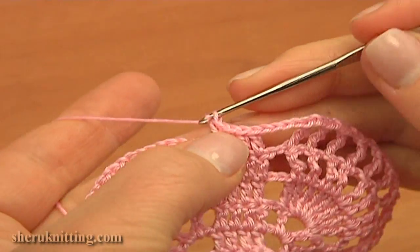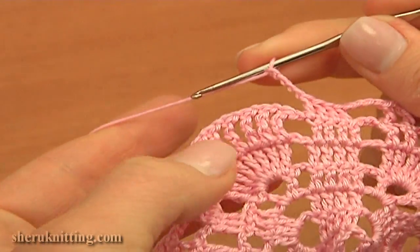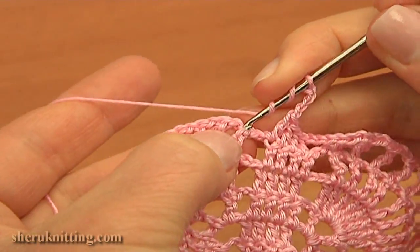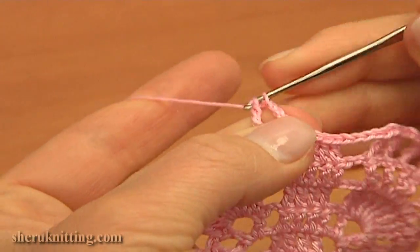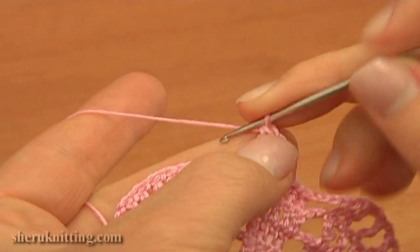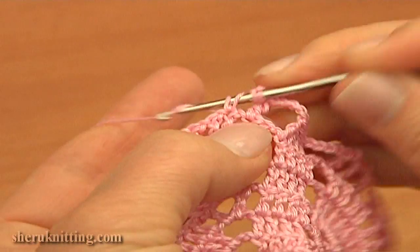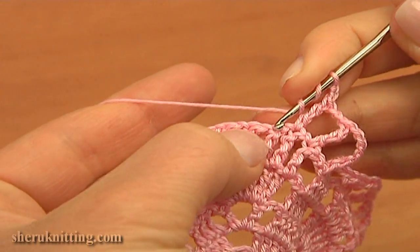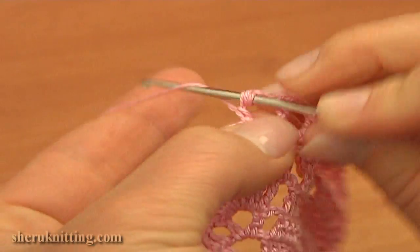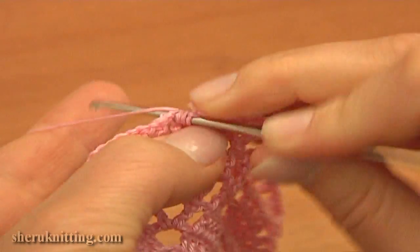Repeat the stitches in the reverse order. Chain 4, treble crochet through the next treble. Now again, repeat 7 times, chain 2 and treble crochet through the next treble. 1, 2, chain 2, treble crochet through the next treble.